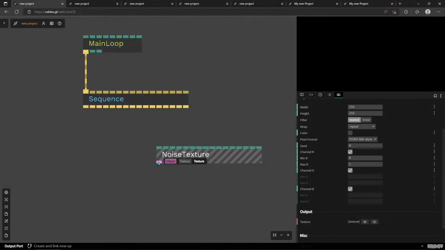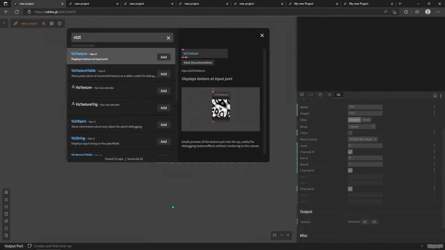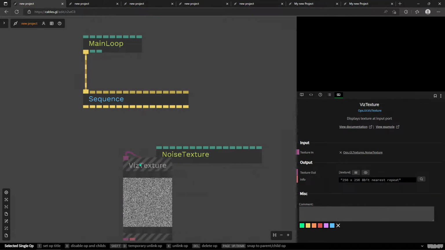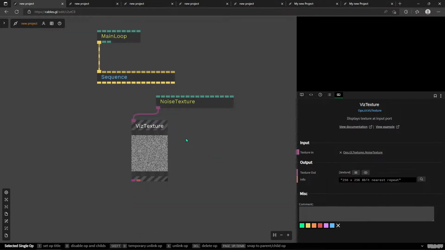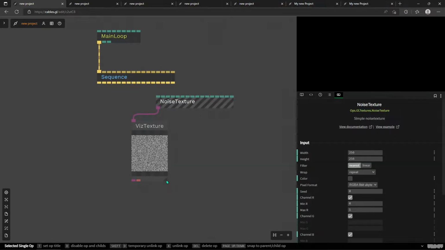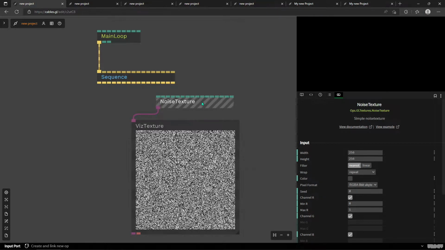So you know that you can do maybe a viz texture, and then you will see what this operator is generating. So this is what we're getting by default. A black and white noise texture. Pretty useful in some instances, but what I'm going to do is something specific with color textures for use in those examples we just looked at, right? So how am I achieving that? Well, let's look at the parameters.